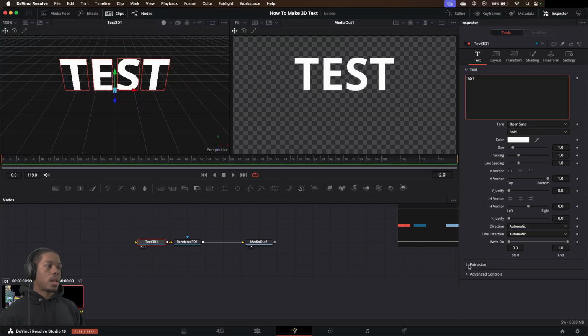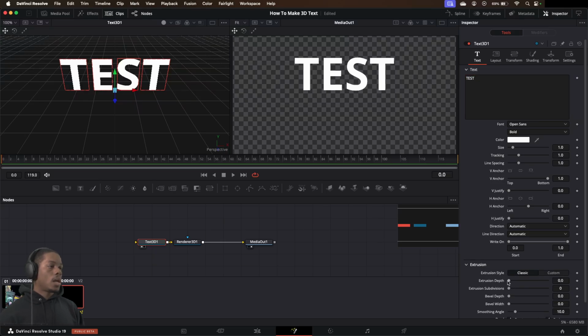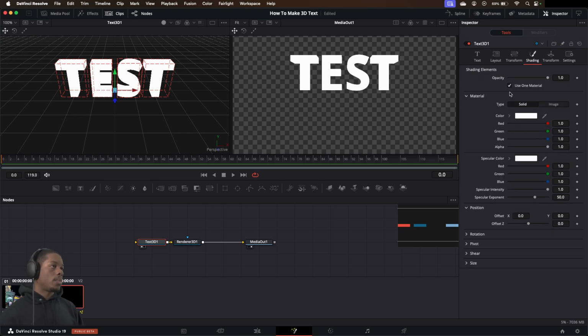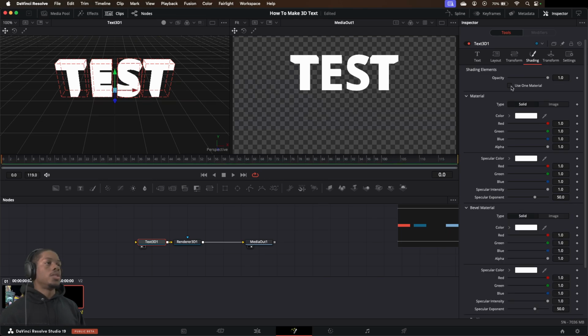With the 3D text, it allows you to do what's called extrusion. And with this, it gives you more depth. You can't really see it as well because everything's all in white, but you can tell that it's doing so at the top of the graph over here on the left side of the screen. If you want to add in more depth to your image and have it be more visible, you want to go over to shading at the top. Make sure you do have your 3D selected and hit shading. Over here, you'll see where it says use one material. Uncheck this, and this will allow you to change the colors.